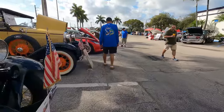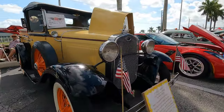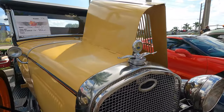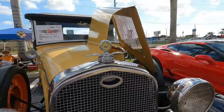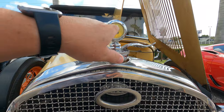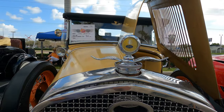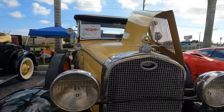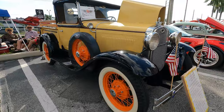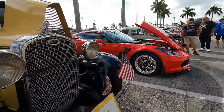Got another one sitting right beside it — a '31 as well. See this here, this is the radiator and this tells you right here where the heat's at — getting hot or not — there's a gauge in there. This one is a pickup truck. Beautiful stuff. Corvette Z06 over there too.